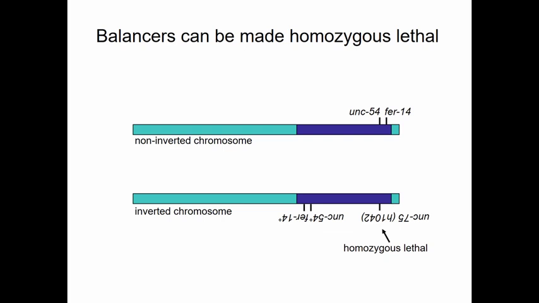So the purpose of a balancer is to be able to maintain an allele like this one that is sterile, or an allele that is lethal. And why would we want to maintain a lethal allele? Because lethal alleles are everything up to and including, some people include sterile mutants as lethal as well. Lethal is anything that doesn't go to the next generation. Most lethals die sometime while the worm is an egg. But you can tell where the gene product functions by seeing how far they go.